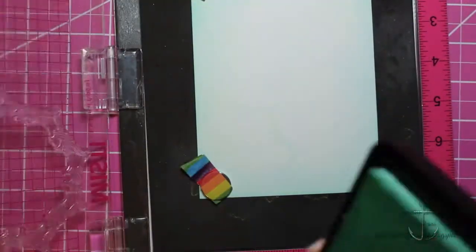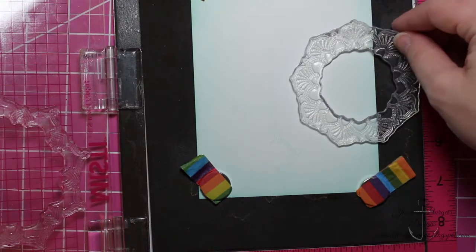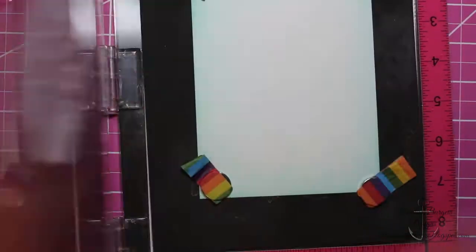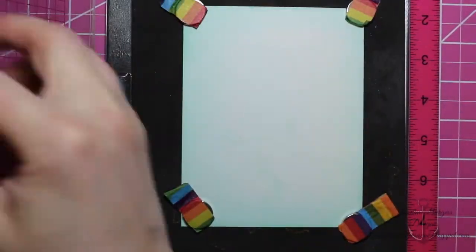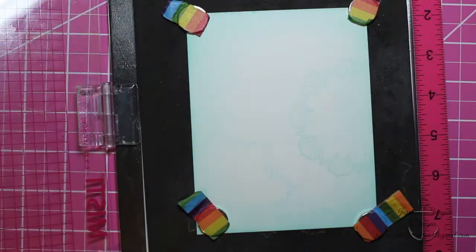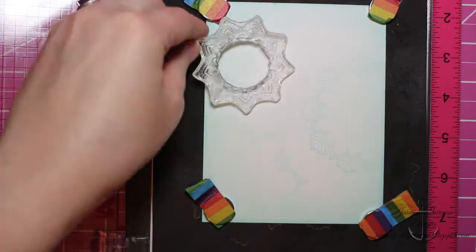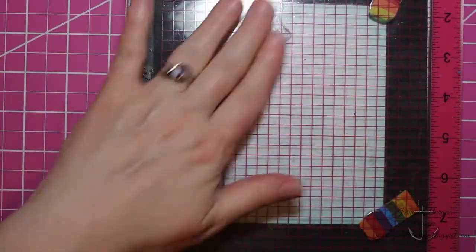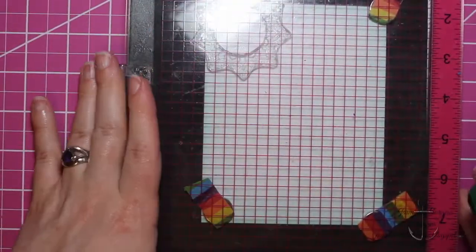So I want to do a little bit of tone-on-tone stamping because I wanted the backgrounds to still be subtle, but to have a little more excitement to it. So I used the same stamps as we used on the Vellum piece and just kind of scattered them around the background using the Minty Fresh ink. So that it's tone on tone, it's going to be subtle in the background, but you'll definitely see it, but it won't be too bold. And that just keeps the soft look of it, and it keeps the focus on the Vellum piece that we're going to use for the focal point.